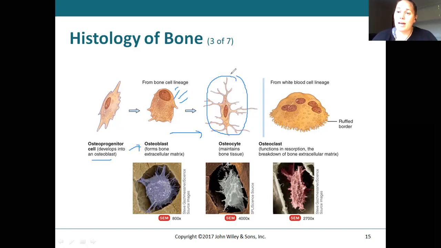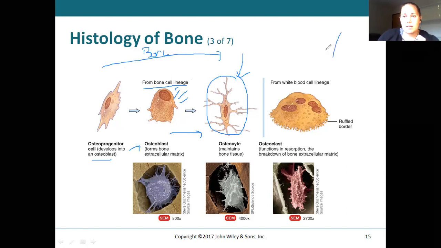When we look at mature bone cross sections, we'll see where the osteocyte is hanging out, where it is doing its mature bone cell thing. So this is from bone cell lineage. Like I said, we're looking at where these bone cells come from. You can see the maturation process, how these cells go from immature to mature right here. And these are all, again, bone cell lineage cells. That's where they're coming from.